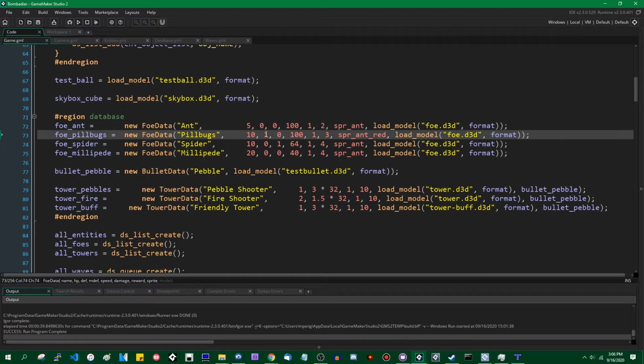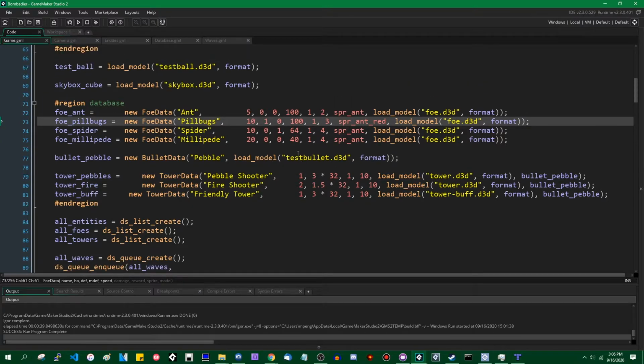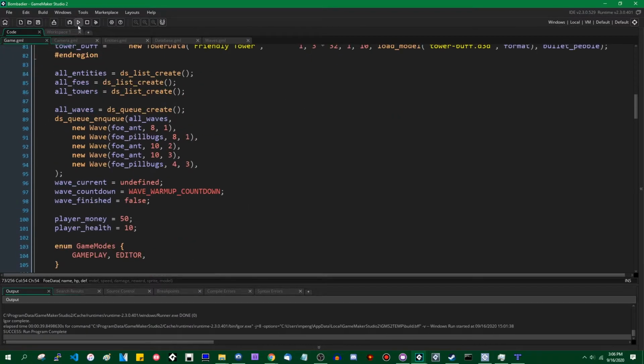Okay. I also said, what is your speed? Are you really the same speed as the regular ants? Let's drop that down to 50. And you have more HP. And the point of defense. 2 points of defense. I'll go with 8 points of defense. Okay. So we now have a level.